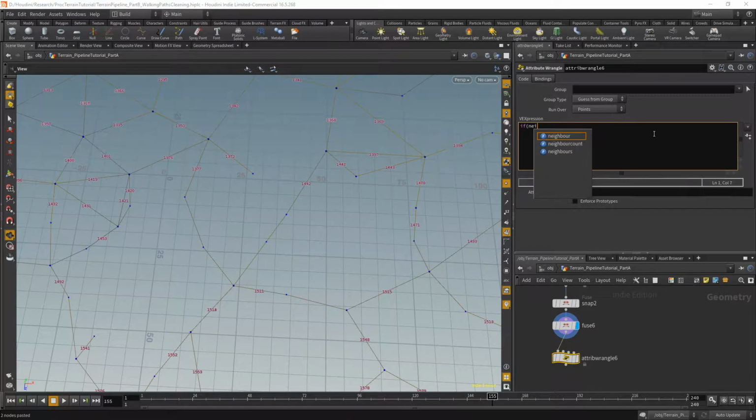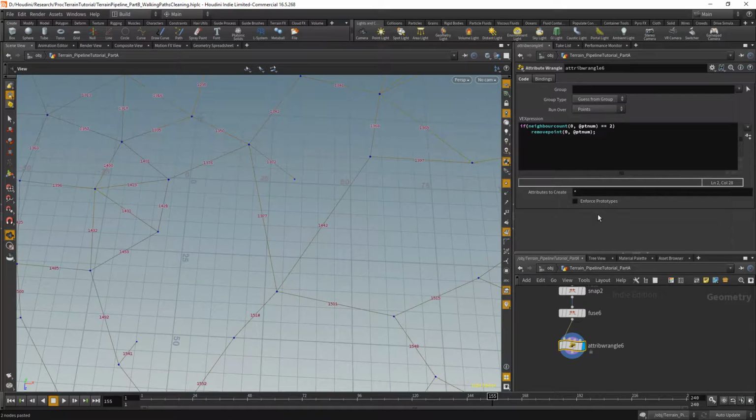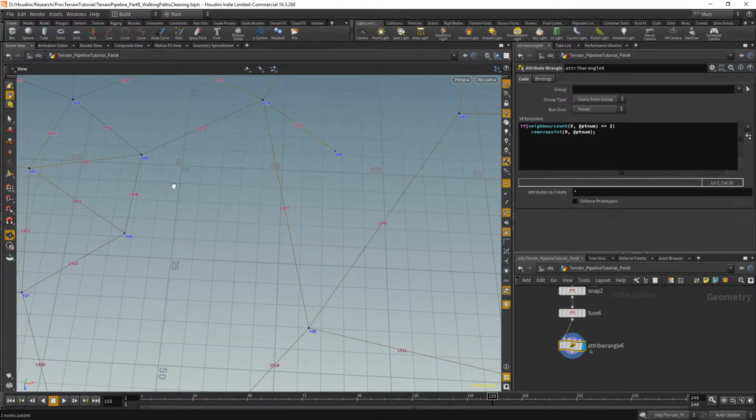If neighbor count of the current number is equal to 2, remove points. Okay. And just to check, yeah.